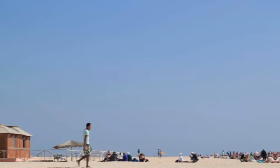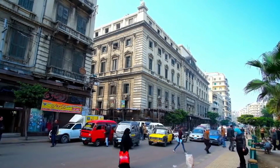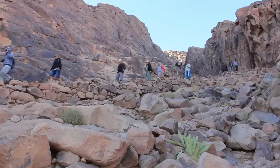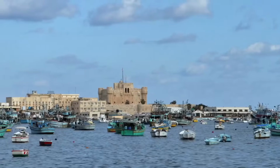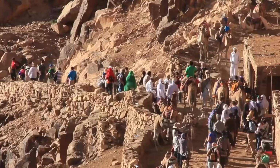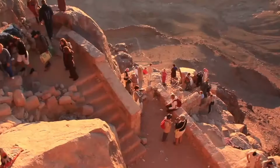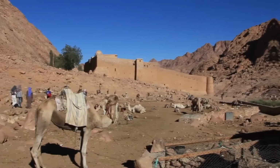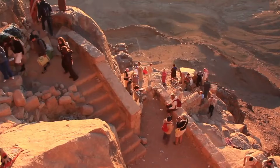Wherever you go, you will encounter people screaming at you to get your attention, or each other, or even unfriendly encounters. Traveling independently can be rough because the process isn't very friendly throughout, which can be emotionally draining if you're a solo traveler, especially female. If this is your first time or you haven't done your research, book a guide. This saves you from unwanted attention, hasslers, scams, and most importantly, you don't get lost. Pro tip, booking a tour guide online can cost double or triple the amount when compared to booking while in Egypt.